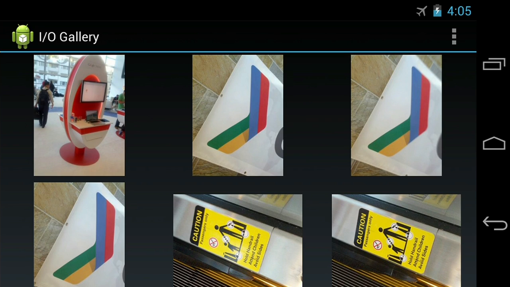And one way to avoid that is caching. And there's a couple different ways of writing caches on Android. One way would be to use soft references. But soft references don't give us much control over when and how that memory is cleared by the VM. So instead, we're going to use an LRU cache. So let's go back to the slides.